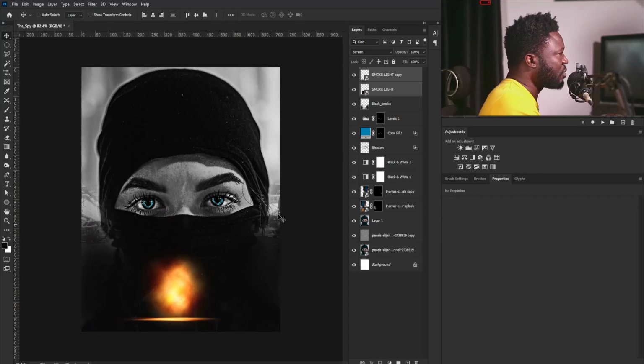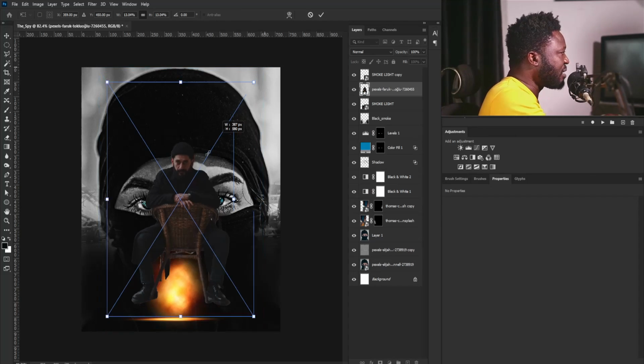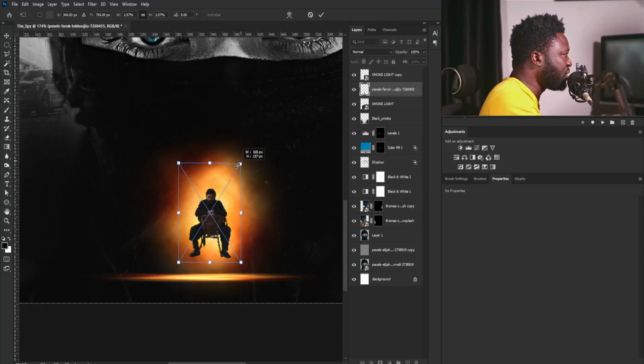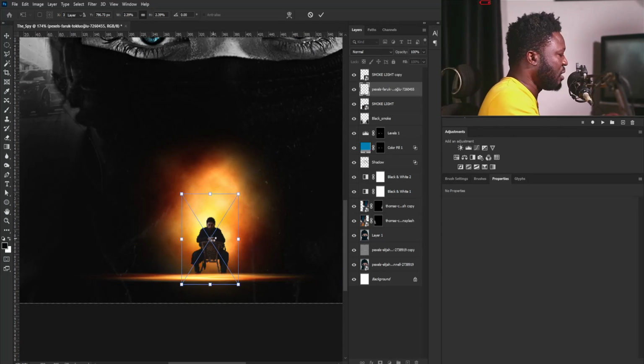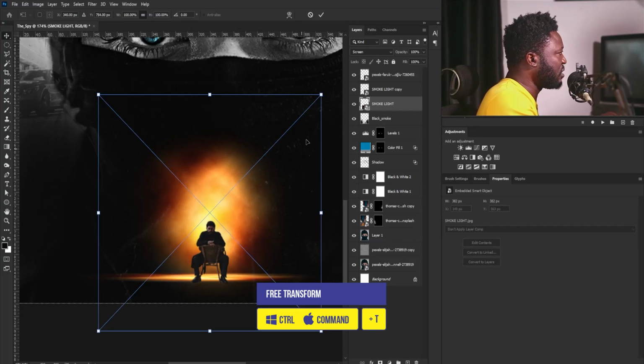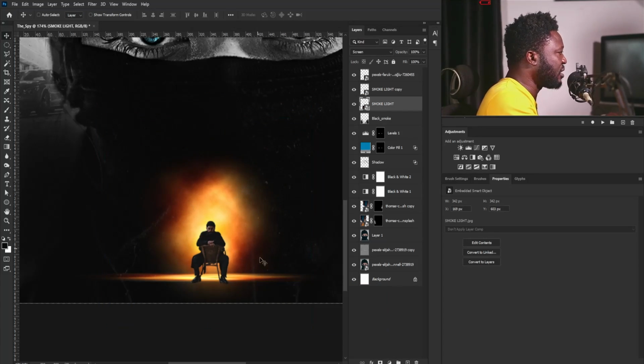All right, so this is okay for now, and I'm going to add the image of my subject here. So I already cropped the image here, so if you download it from the exercise file, you are not going to have the image cropped, so I would advise you to crop it yourself. All right, so I'm going to move this here, and this should be the top here, and this should be here like so. We can even still scale this down with the free transform and just position this here and hit the enter key.